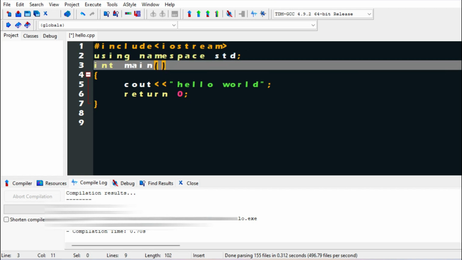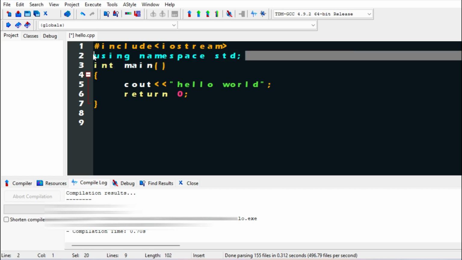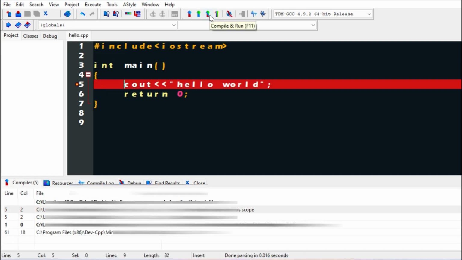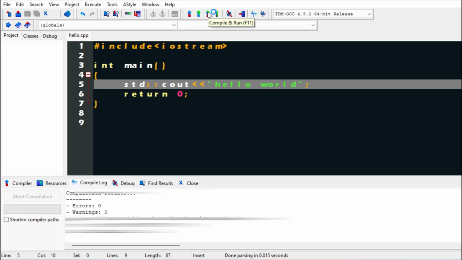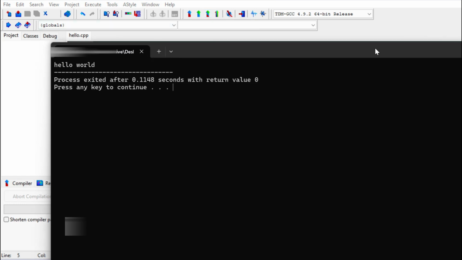Moving on to the next line, we have using namespace std. This is the namespace declaration. This std stands for standard, and iostream is encapsulated within this std namespace. If we do not write this and I remove it from here and try to run this code, it gives me an error because we haven't written using namespace std. So we have to define the standard separately like this, and now this code will work fine. Look, it's working great.